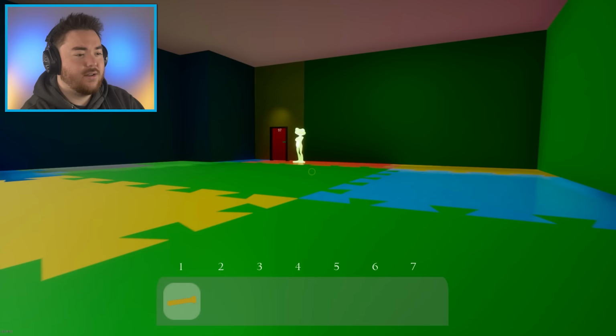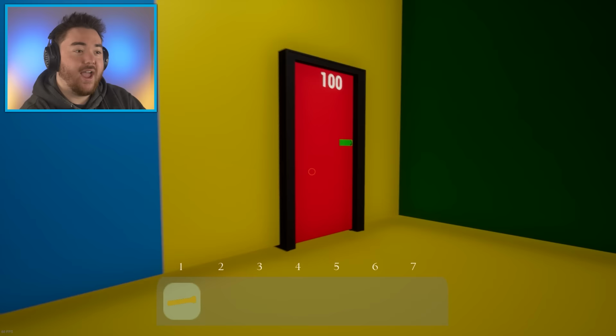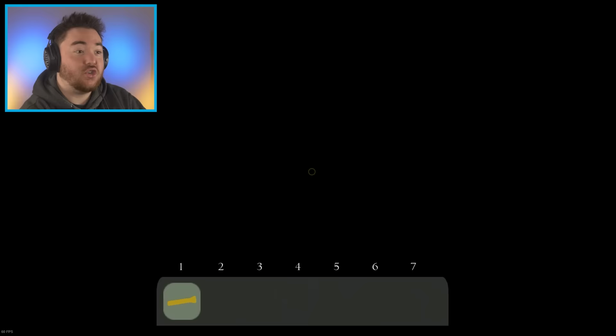Here he's standing. Don't stop me before I get to door 100. I swear, Mr. Frog. No. Okay, I don't know what he wants, but he's standing by the door. All right. And door 100. What? Door 100! What is going on? Why is it spinning?